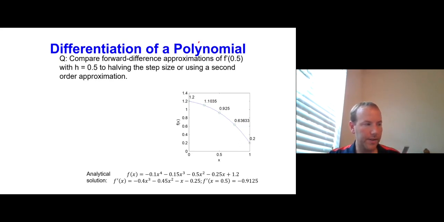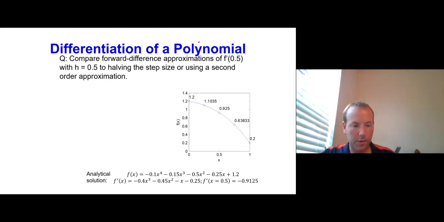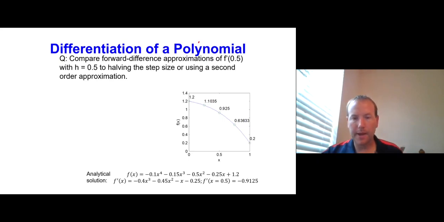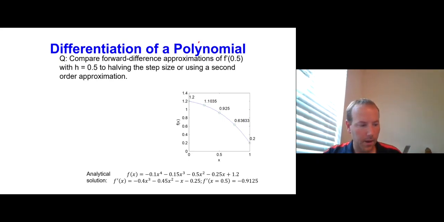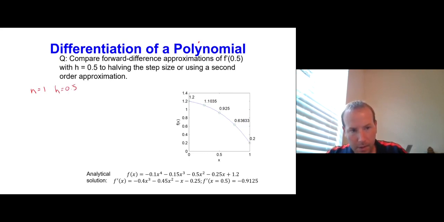Okay, so now that we've done these derivations, we're going to look at how to apply this again back at the original derivations that we had. We're going to compute the derivative several different ways and then compare what sort of results we get. So first off, the one that we already did was the forward approximation. If the step size is 0.5, then f prime at x equals 0.5 was negative 1.45. We kind of guessed at that equation right off the bat.